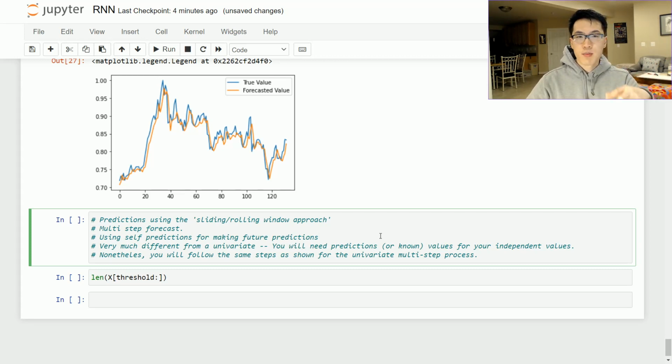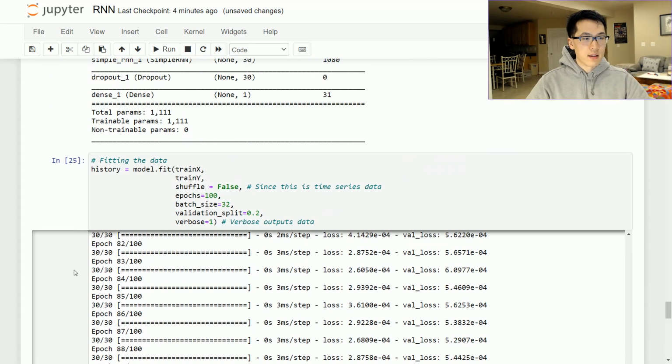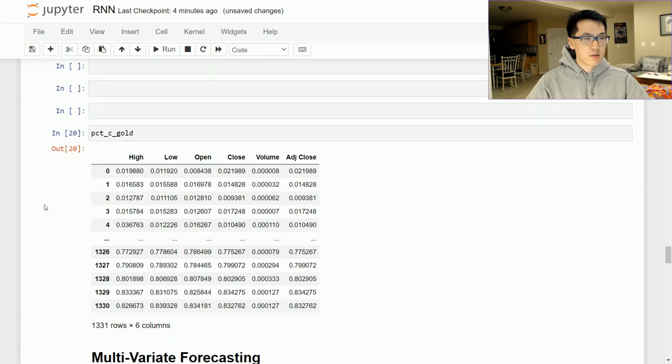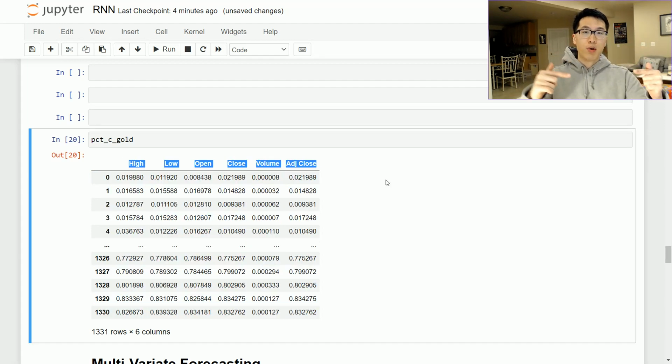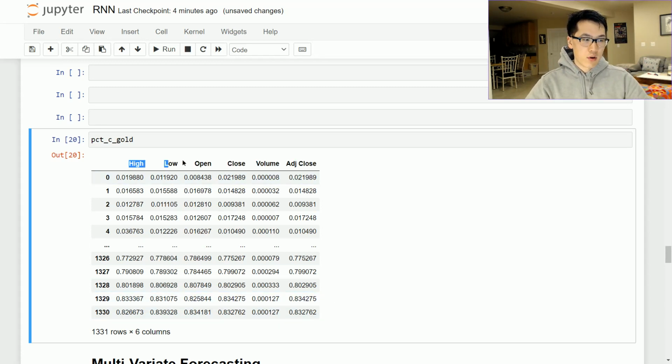So you'll essentially be predicting 6 columns, since our data that we are working with, what was it, 5? It was 1, 2, 3, 4, 5. Yeah, you will be predicting all 5 of these values when you are multi-stepping through, because you would have to have your new values for your high, low, open, close, volume, and you try to predict your adjusted close, which you are going to be appending to your input values.